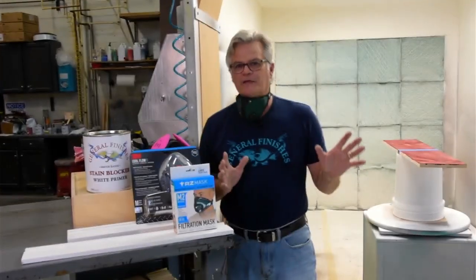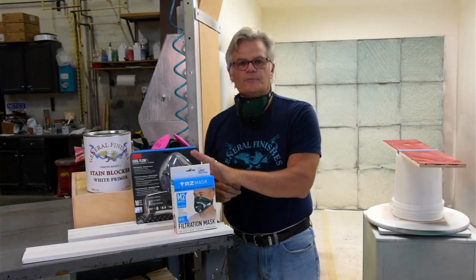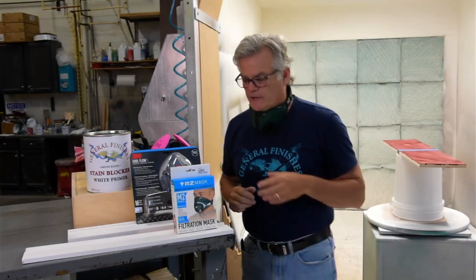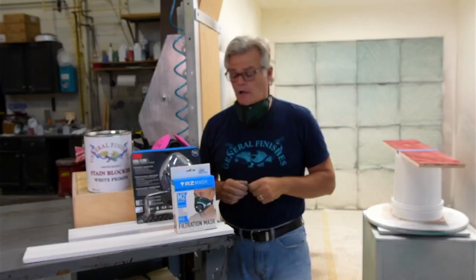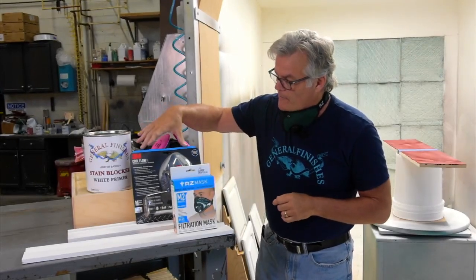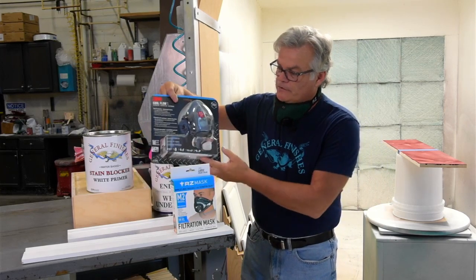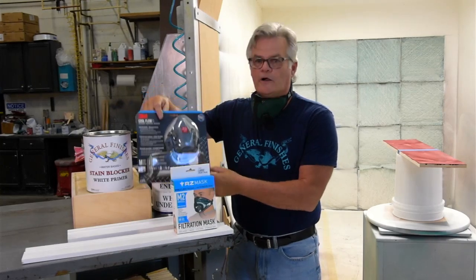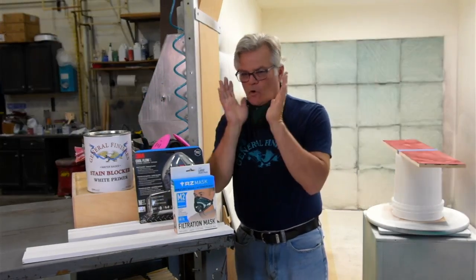Everything starts with safety, so first things first. Make sure you got a proper respirator for spraying paint. Personally, I wear the RZ mask. It's a double filtered mask, but it's comfortable for me, because I wear glasses. But get yourself a proper N95 mask for respirator for particles, and also make sure you get the right size, because the most uncomfortable thing is to wear the wrong size respirator all day long, and you'll know right away because it won't seal tight on you.